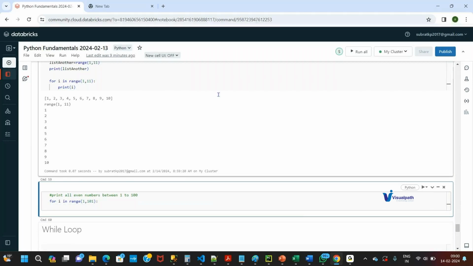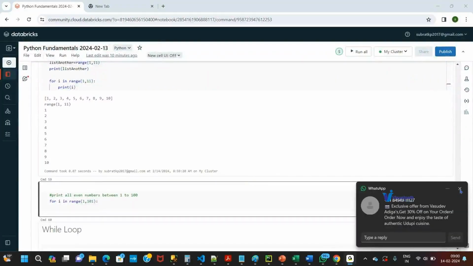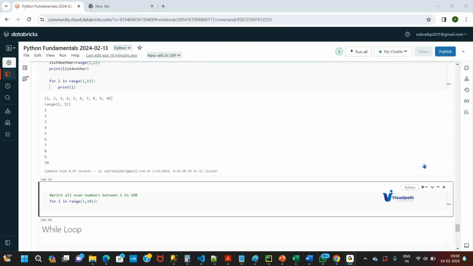Now I have to check if it is even or not. Trinath, can you tell me how can I check if the number is even or not? I think Trinath is not there. Venkatesh, how can I check if a number is even or not? If the number is divisible by 2, right?